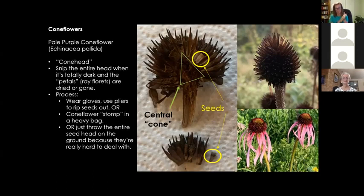So we've all been, and I was just looking at my coneflowers the other day, wondering, like, will these seeds be viable this year? Because some of my coneflowers only bloomed for a couple days and they're weird and shrivelly looking right now in August, which is not normal. Normally these coneflowers would be like end of September or something where they would start to look like this. So we don't have the answer. I've been talking to all kinds of ecologists and botanists, and nobody has the answer of what's going to be viable and what's not. I can tell you that we're all going to be trying, that we're all still going to be collecting seeds to see, you know, and putting them out. You got to still continue trying.